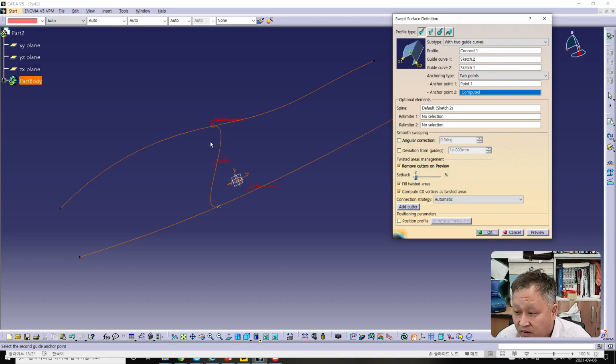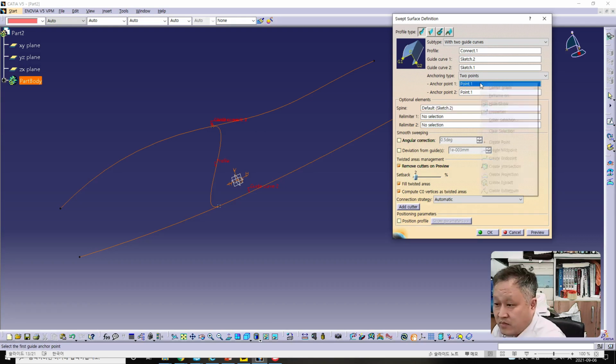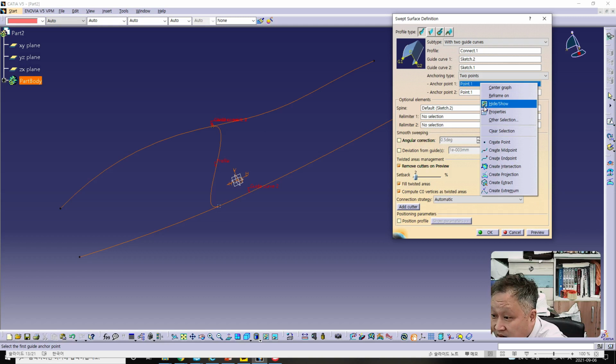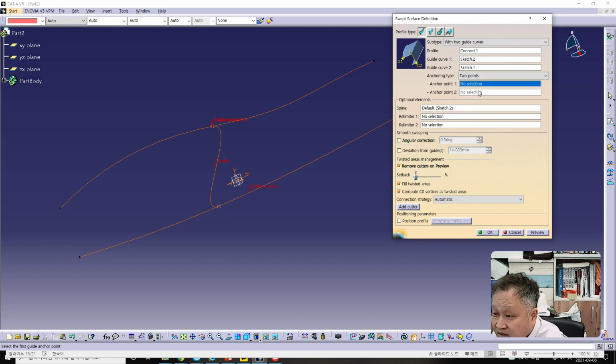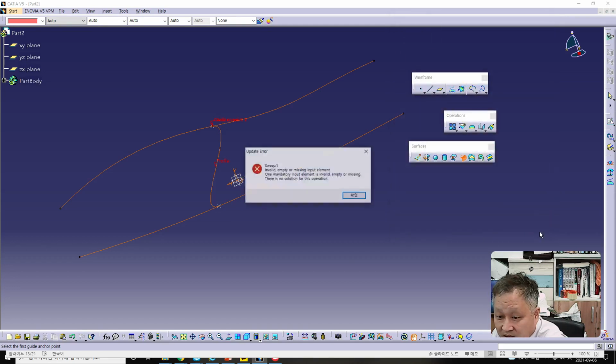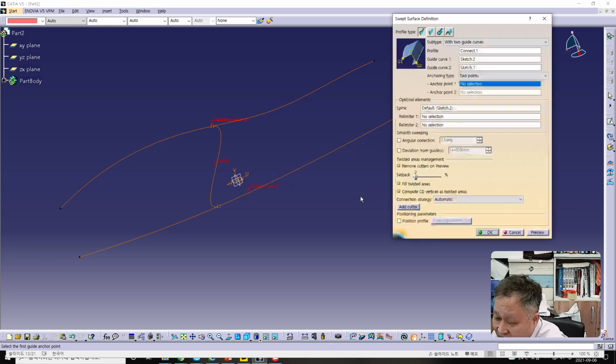or if I unselect it, clear selection here and preview, then an error occurs like this.